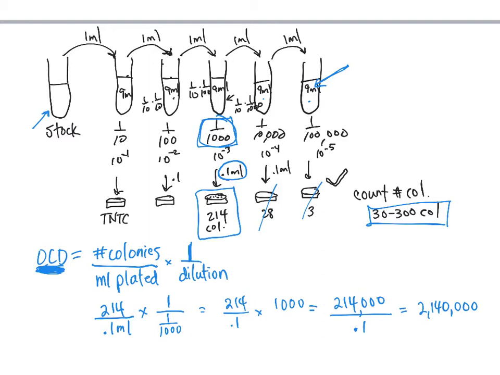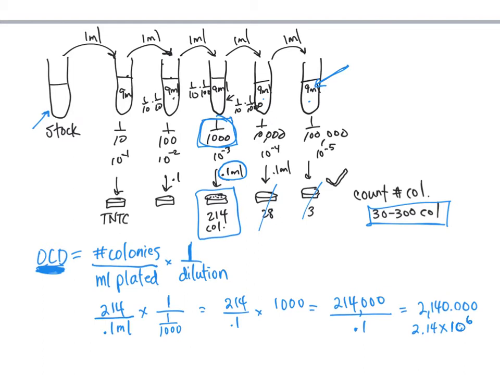So about 2 million cells, you can change that to scientific notation if you like, 2.14 times 10 to the 6th. Every once in a while, I have a student say, oh, this is a negative exponent. Remember, that's going to be way less than 2. Okay, so, whoops, that was cumbersome there. Remember, it's a big number, so about 2 million.